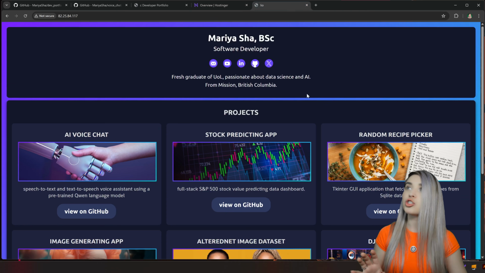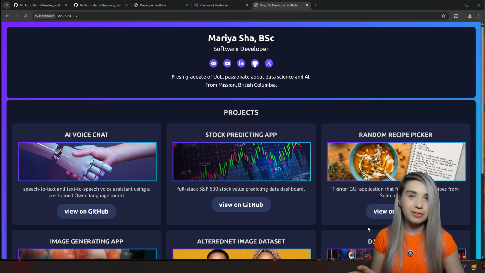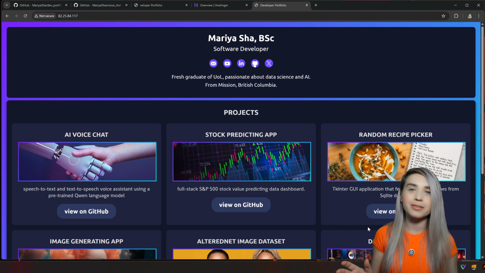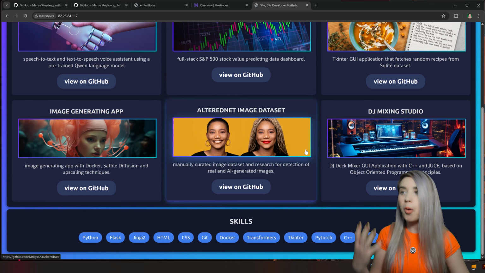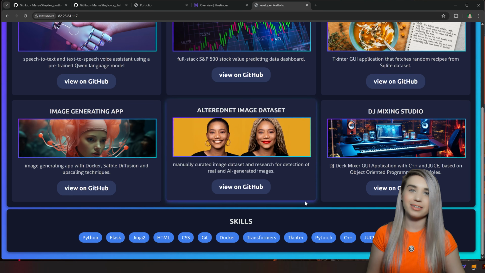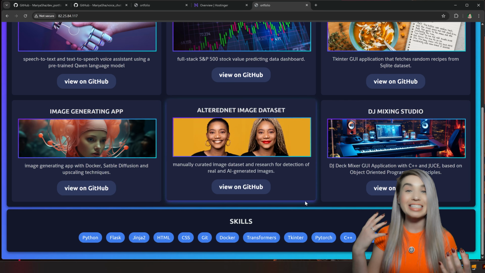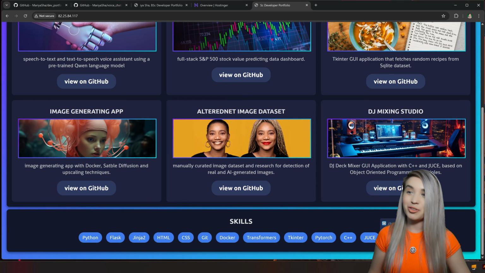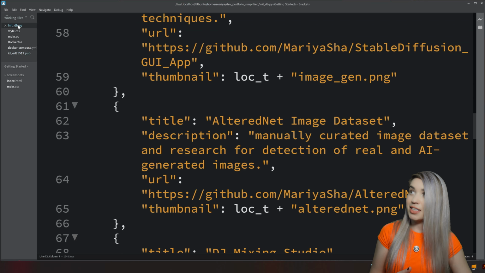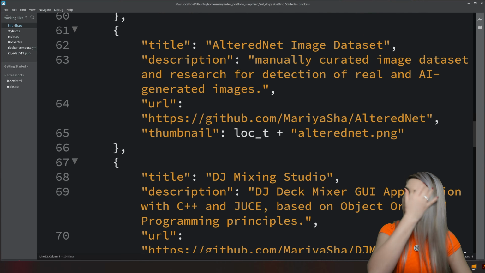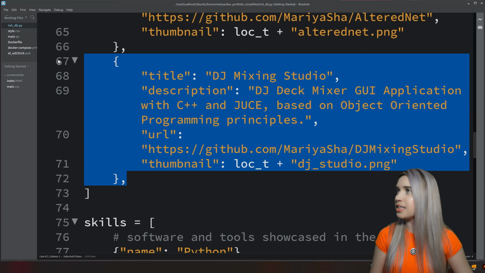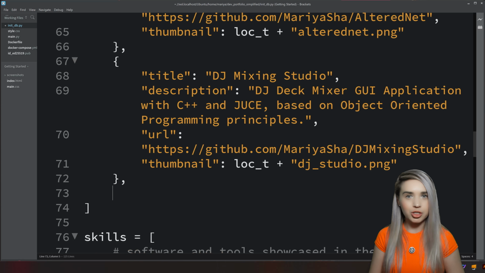Now let's say we are super happy with our portfolio and we are ready to share it with the world. But we forgot to add the most important project in the list, the developer portfolio itself. So let's quickly navigate to our init database on our local system, and let's copy one of these existing dictionaries, and we'll slightly adjust it.